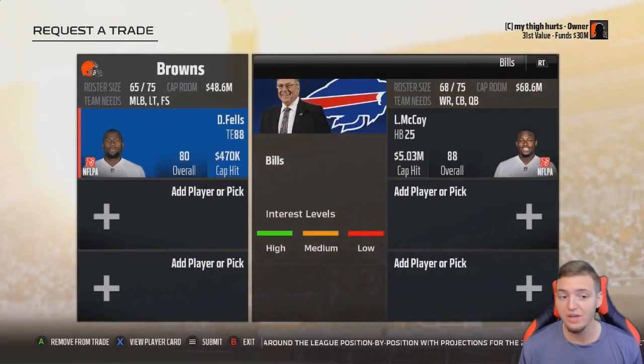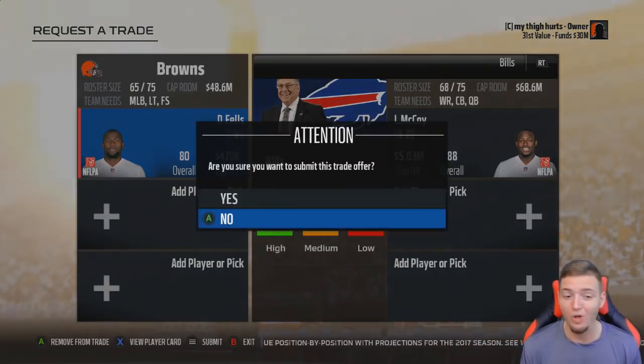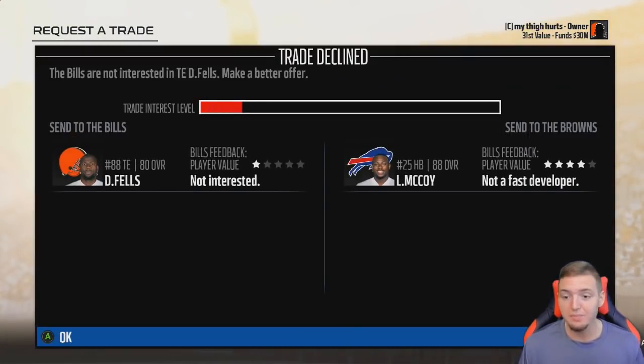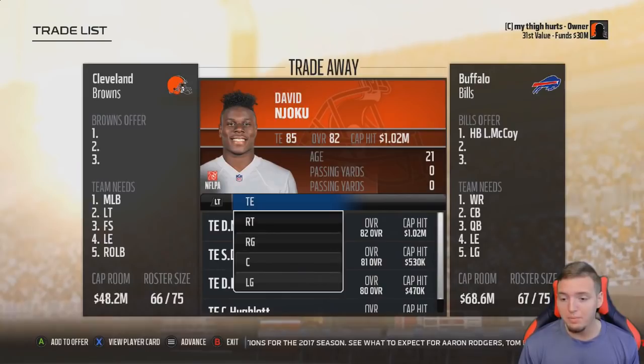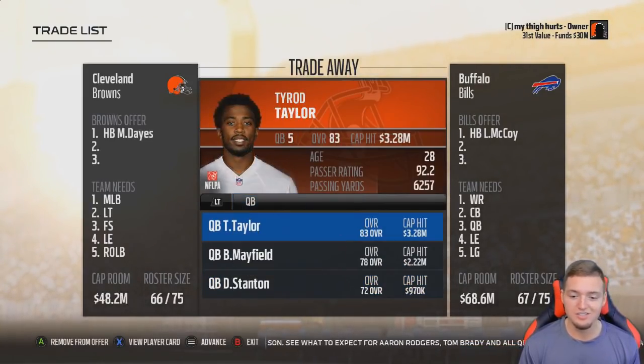Now, the only difference here is the fact for some reason the Bills actually are interested in Darren Fells. In Madden 19 they were, although Darren Fells was only a 76 in that video. Still want to send this through, see how close it is. Yep, in the Madden 19 video, this trade was accepted straight up. So let's see if we can find one player that they are interested in. This is gonna be crazy.